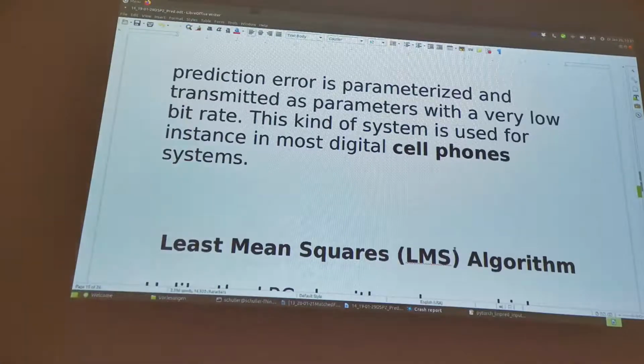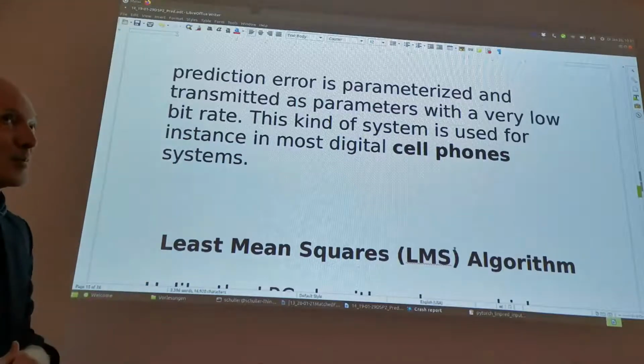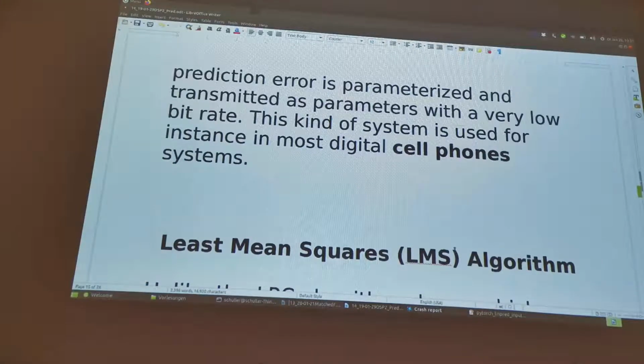So if you want to go to a low bit rate, then you actually take this prediction error, the log of this prediction error, and apply vector quantization to it. Quite sophisticated vector quantization, and in this way you can go down to a few kilobits per second and still understand the reconstructed decoded speech. So this is actually quite a powerful system for speech coding. So when you talk to somebody on your cell phone, most likely it uses such type of encoder, speech coder.